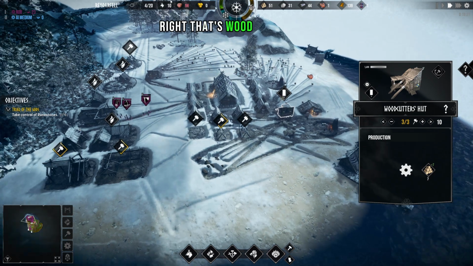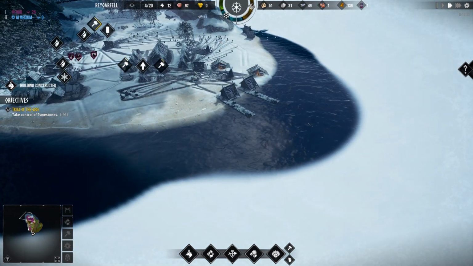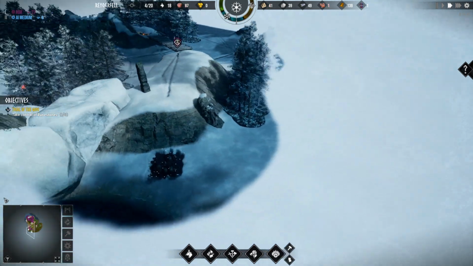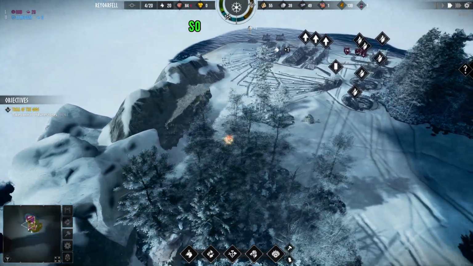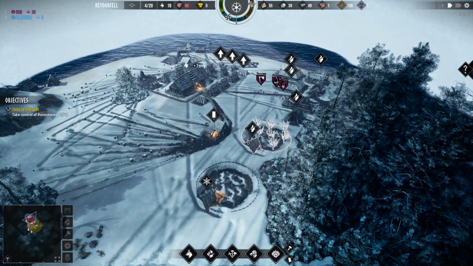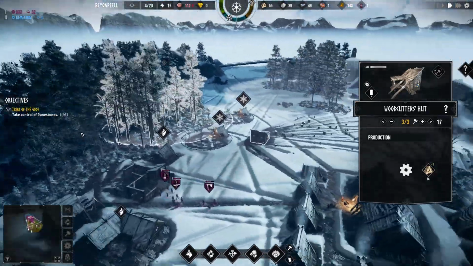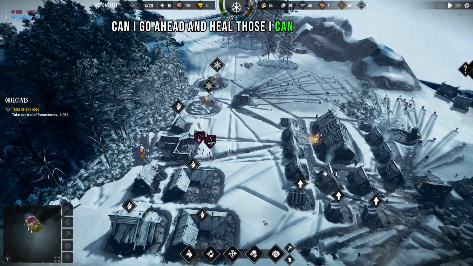Right, that's wood production. Wood production up here. Looks like the map is that way. So the likelihood is, yeah, the map's the wrong way around, as I'm seeing it. It's kind of interesting. Of course, at the start of the game, I turn this around, so I'm kind of back to front, if you like. Can I go ahead and heal those? I can. That's great.